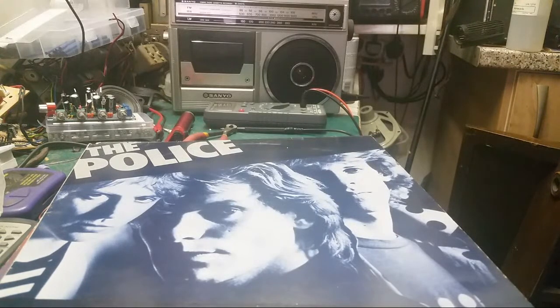Right. That's side two. Yeah, B5. Every Little Thing She Does Is Magic. Spirits in the Material World. That's all I recognise on that. I don't recognise anything else on side two.